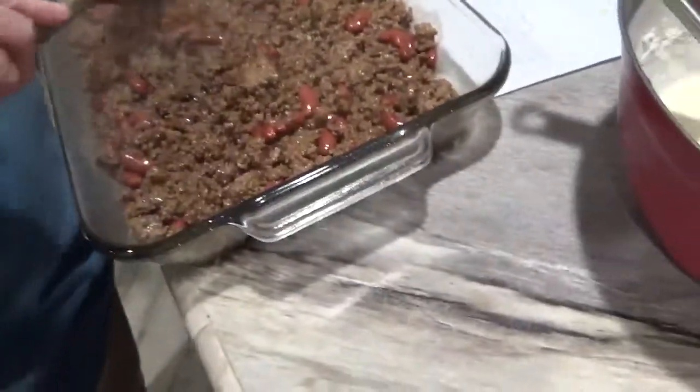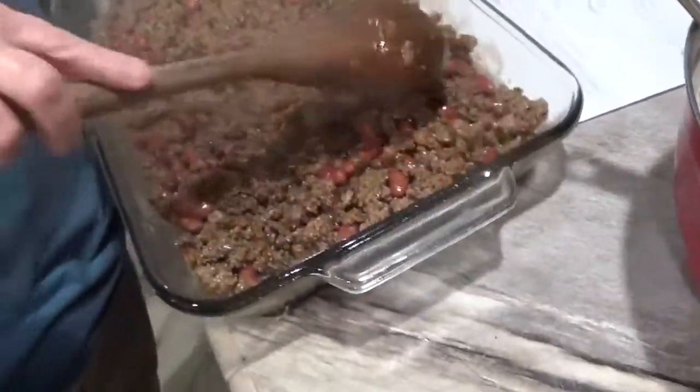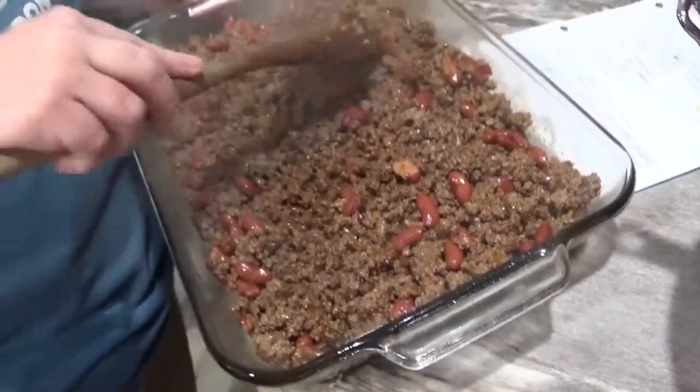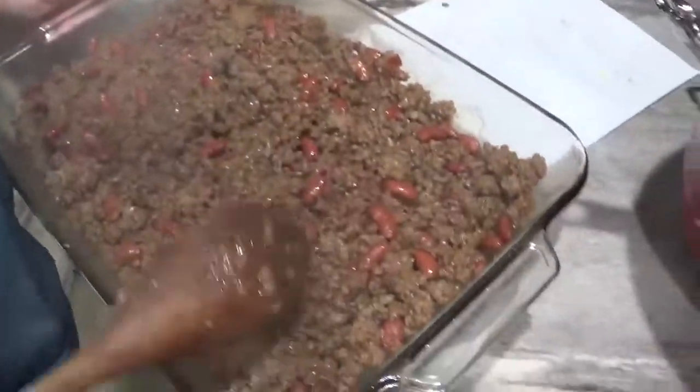Oh, I need that cheese out of the fridge. We need to leave some out for Paul. I'll do like this much without cheese. Let's remember which side it's on.